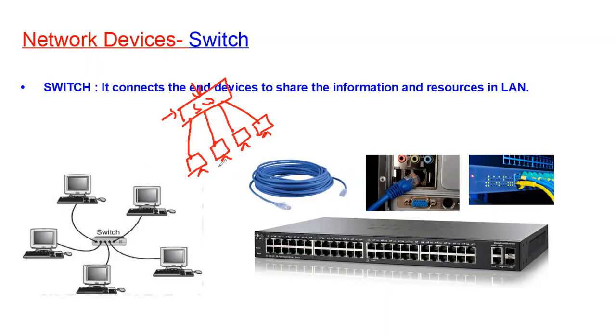So as a network engineer, you should know which device is used for what. Switches are used to connect the devices within your LAN. So this is the picture of a switch. And if you see the holes, these holes are referred to as ports, and this switch is having 48 ports, which means you can connect 48 end devices to this switch.